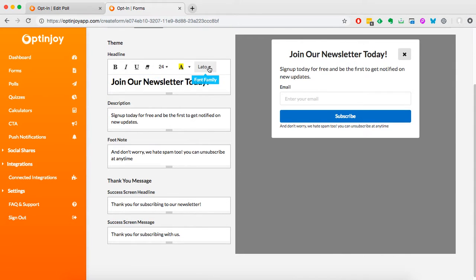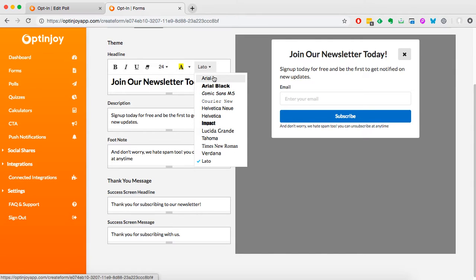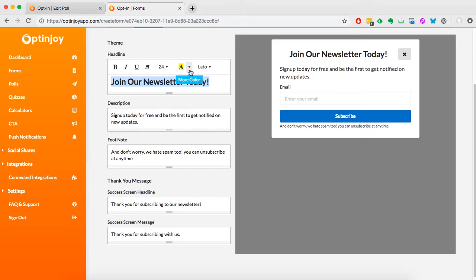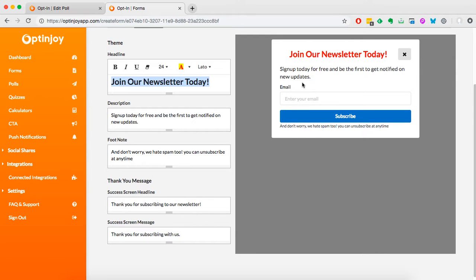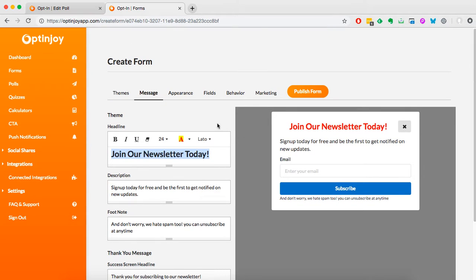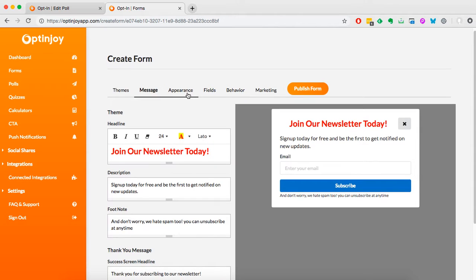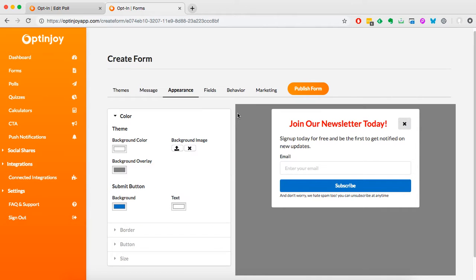Okay, so I can also change the font type as well. I can also change colors. So I can change the background color, or I can change the actual color of the text, for example, to do that.